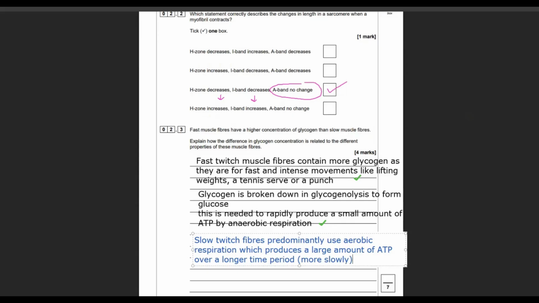And you're kind of born with different amounts of those fibers. I think there's various research either way about how much you can adjust the type of fibers you genetically have. You might be someone who's more fast twitch, or someone who's more slow twitch. Hence, you might be more suited to the 100 meters or to long distance running. You know that from PE. People are either or, but you can change them a little bit. Anyway, enough of that. Let's move on.